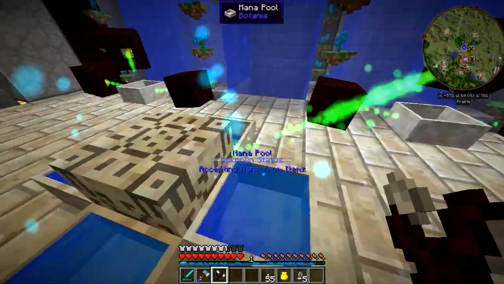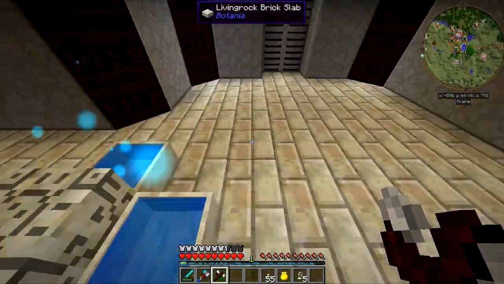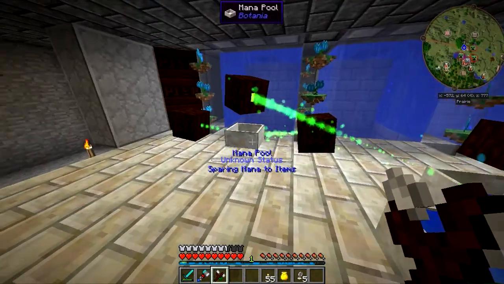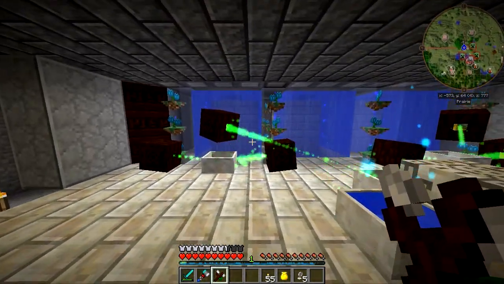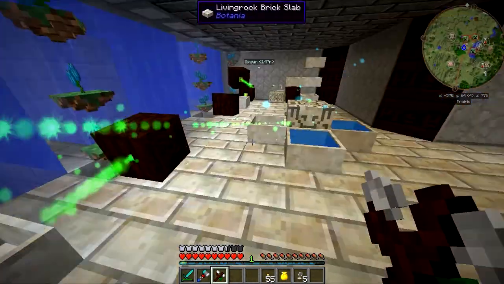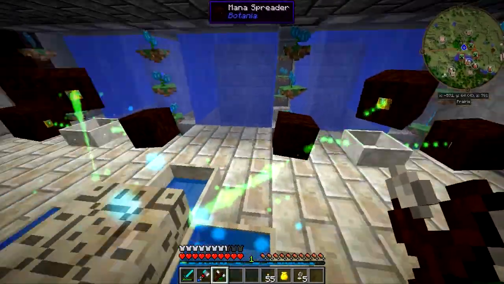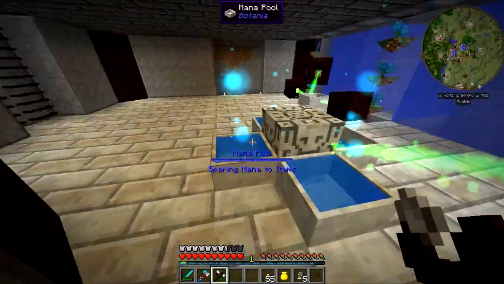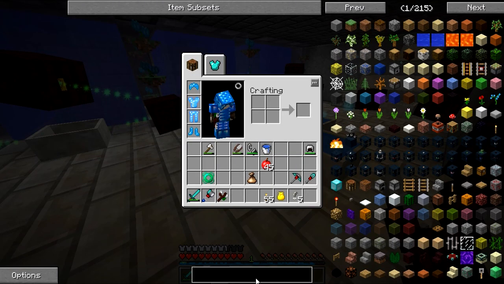Let's see. Really? Almost a half a mana pool, and that's just for the duration of this episode. I know it would probably be more efficient, which is what I plan on doing later, to put sparks above these guys and then put the other side of the spark on top of mana distributors. But the move of these manas, what I'm actually going to do is, I'll show you.